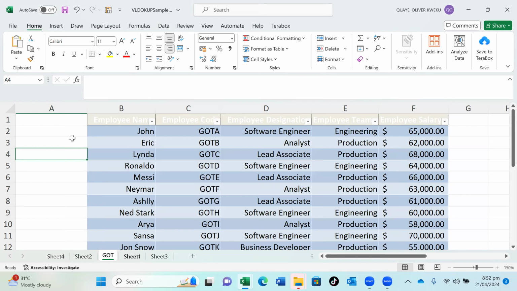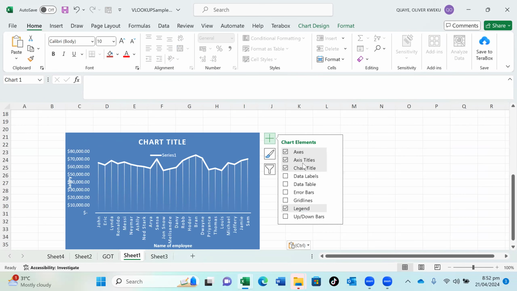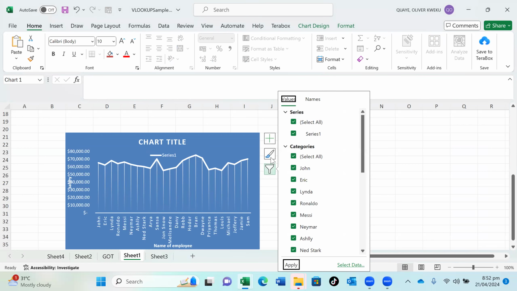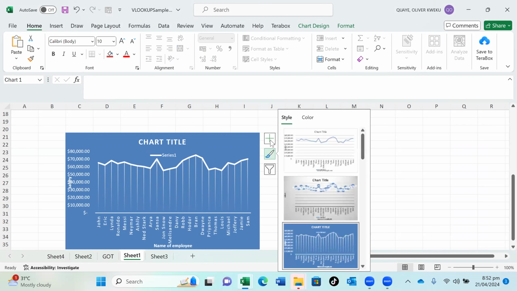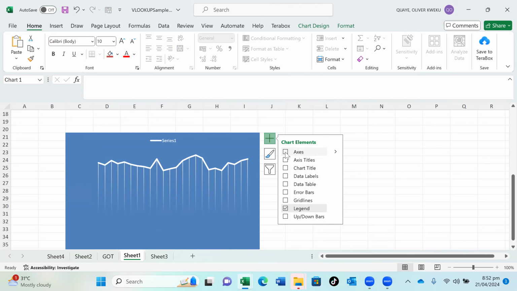So let me come to another sheet here, so I can manipulate my data better. This one will not work for me. Okay, this one is not picking it. So some of the data have issues with further analysis and designs.